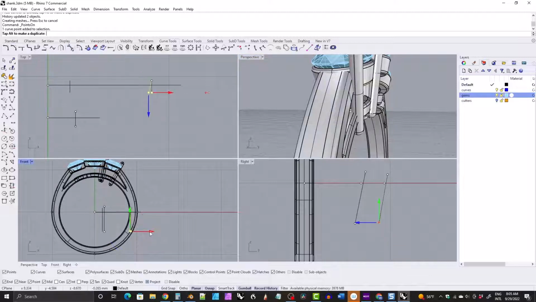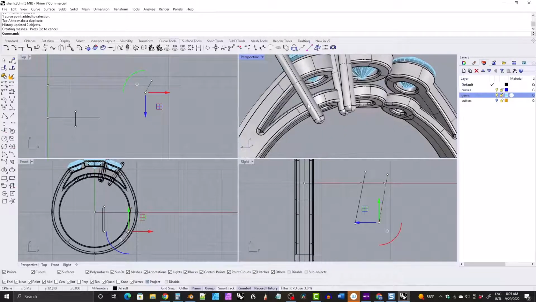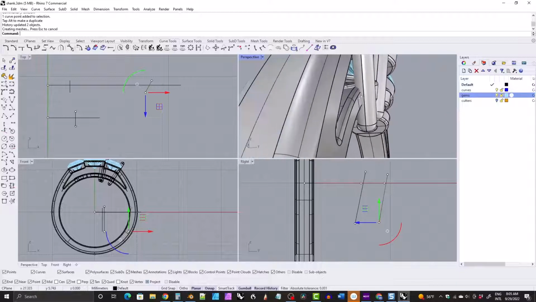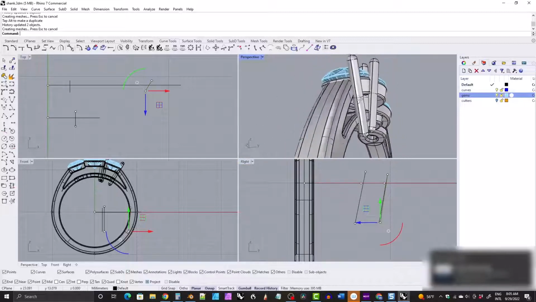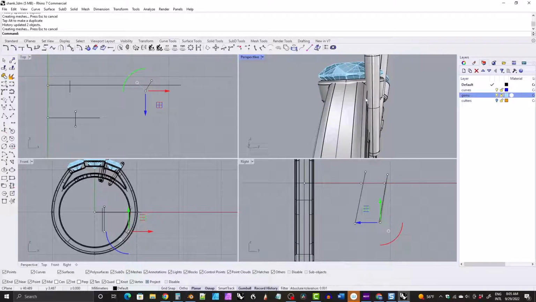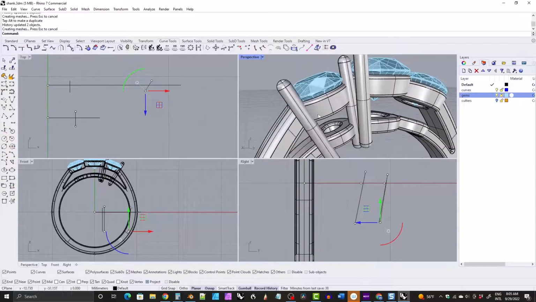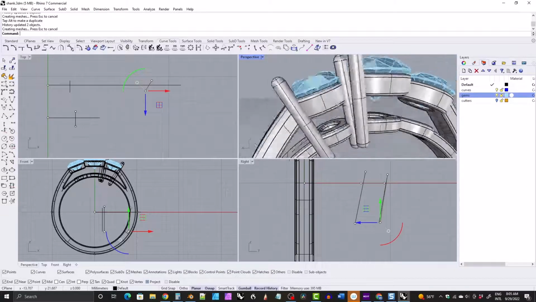You could move it back this way, which is going to reduce that intersection down here. You can also move it this way to lift it out as well. So you get a similar amount of overlap, or maybe a little more than you do at the top. You would work on that till it's to your satisfaction. Okay, I think that's looking pretty good, so we'll leave it like that.